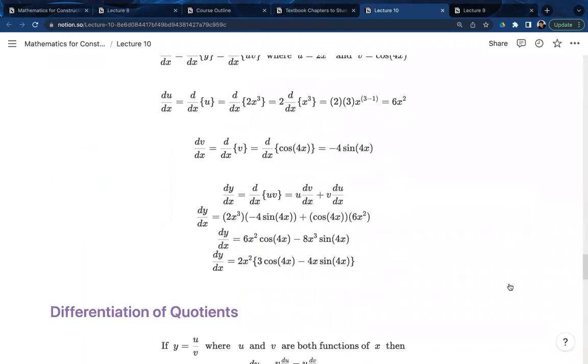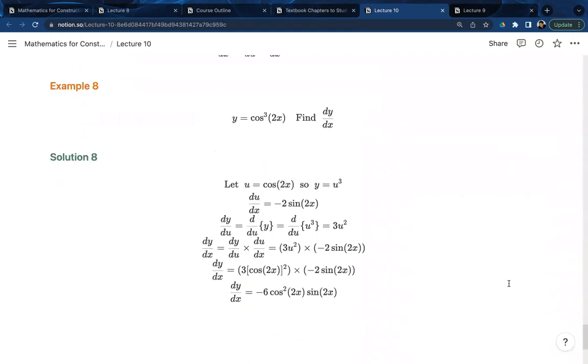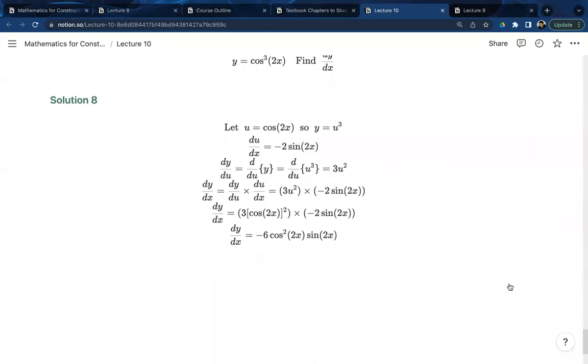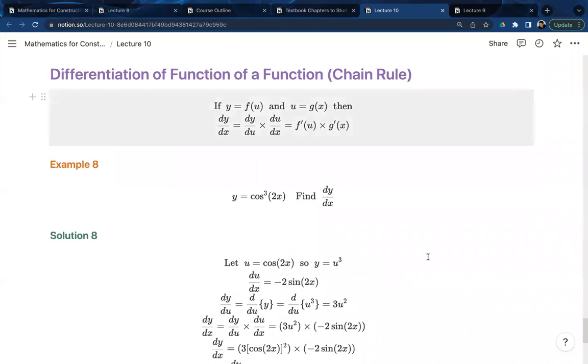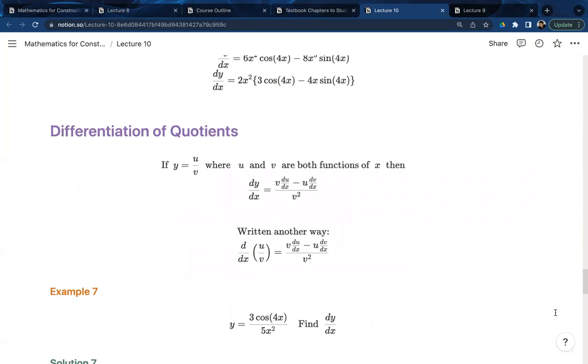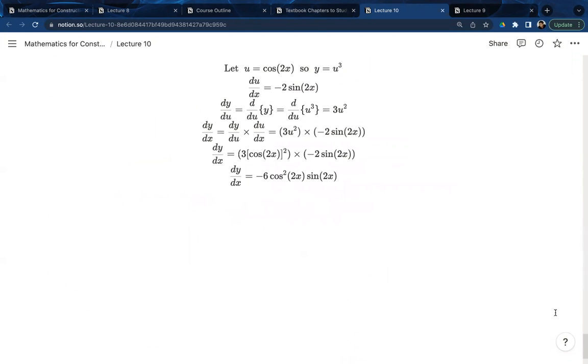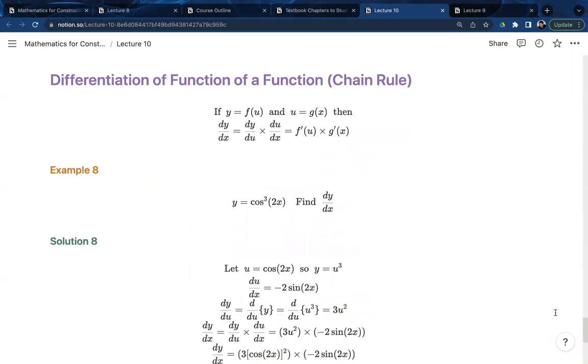We learned techniques: products, quotients, and function of a function. Out of all of these, you see the product and the quotient. This is the most important one here. See, function of a function, this chain, right? This is really the most important. Then these actually come into play. There are certain things you cannot differentiate without the product rule or quotient rule. That's just how it is, right? So, hope you had fun.